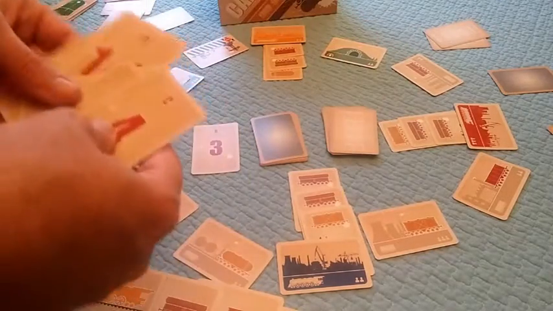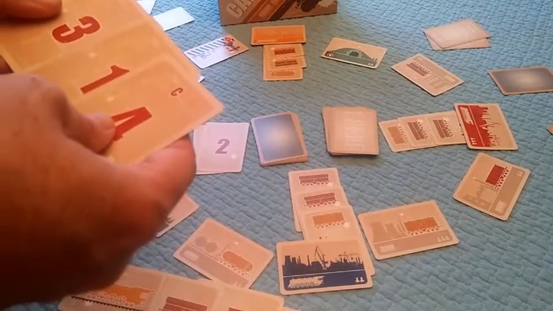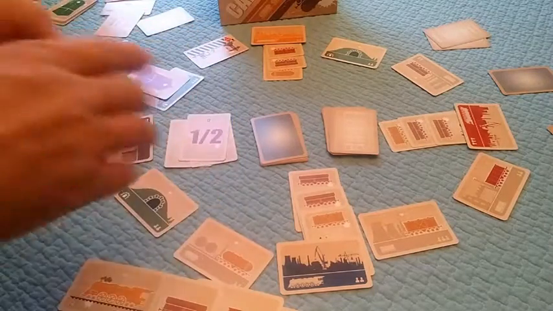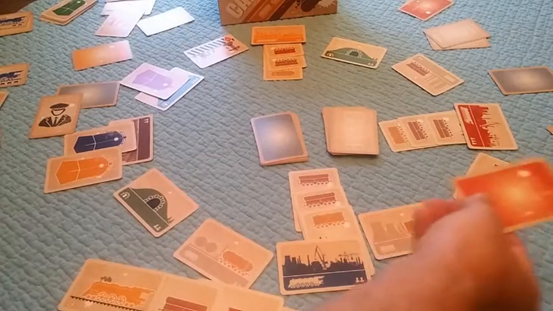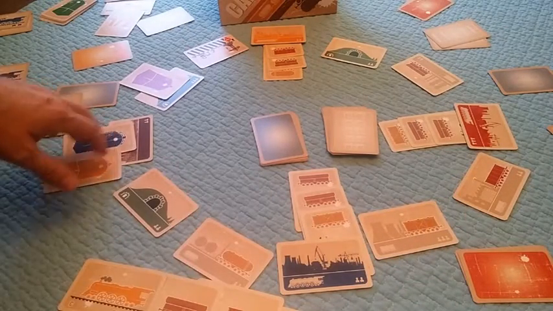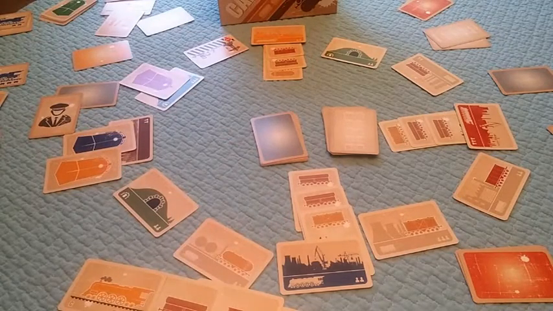Then he'll want to go 2 to that station. Then he'll want to go 2 to that station. And that's it. You only get 3 moves on a turn, so that's going to be the order that red's going to reveal his cards. And then blue's here. Blue has no idea what's going to come out because yellow's going to go first.